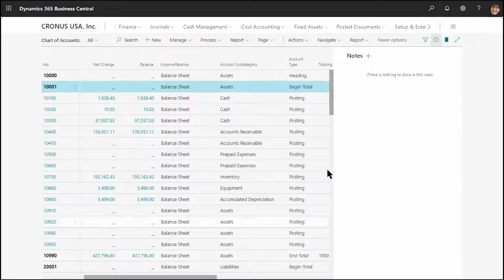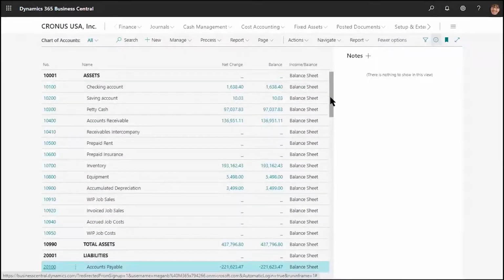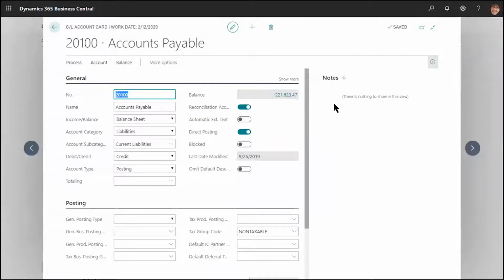That means that I have different segments, and all my chart of accounts is segmented for different types of uses that I can create, and I can create subsets and subsets of accounts. Then very important, you can decide here if this is an account that will be posting, heading, total, begin, or end, like I have shown.